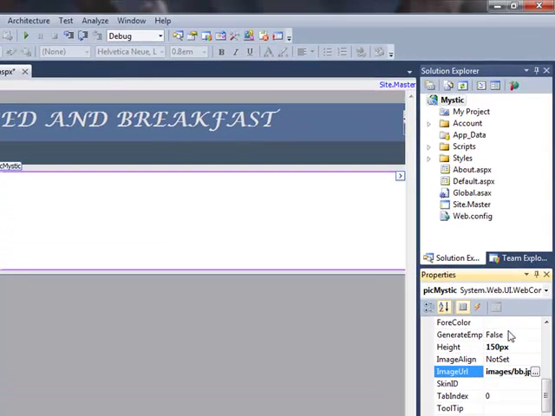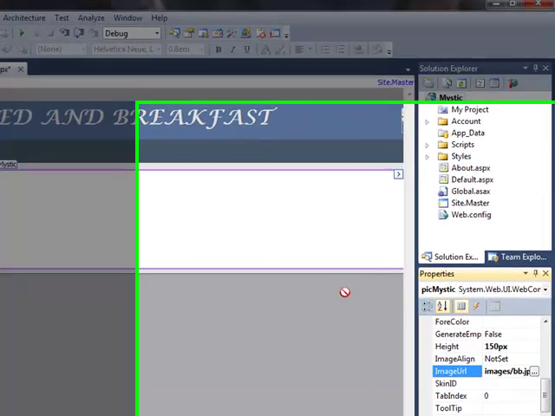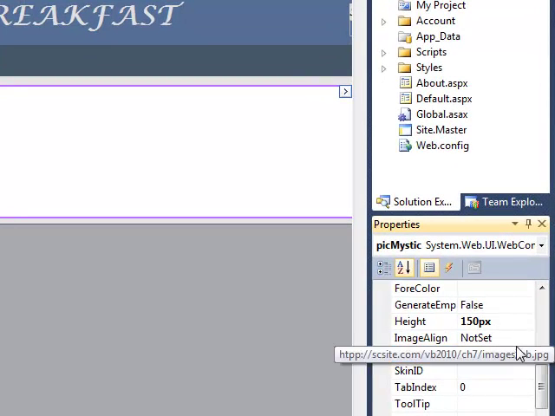And again, if it doesn't show up right away, don't worry, it's going to show up in just a minute. Actually, it shouldn't be an X. So if it's an X, go back and check and make sure that you've got everything in there correctly. You see it says HTTP. So if it's an X, you've got a problem.